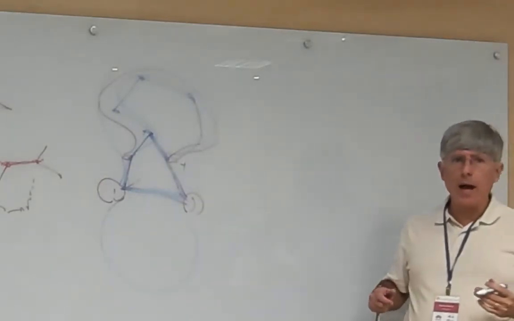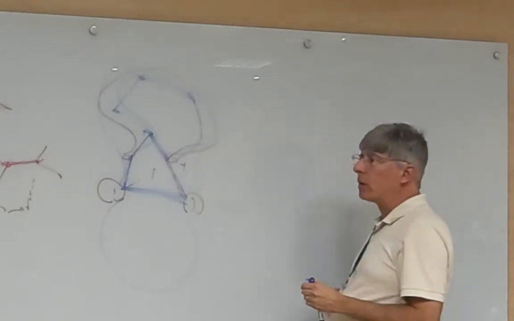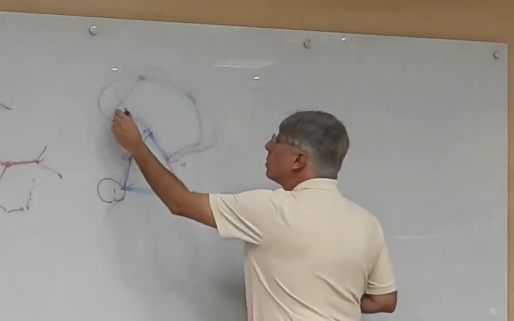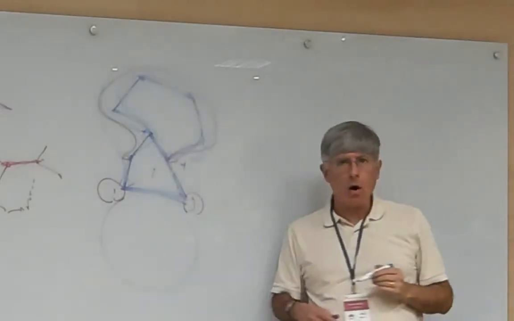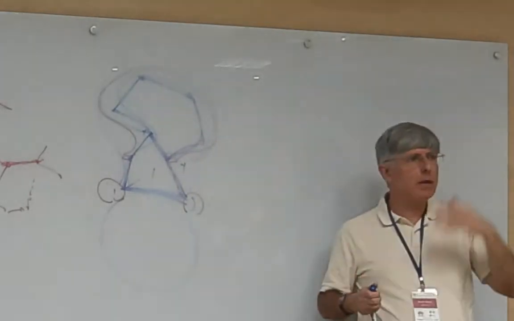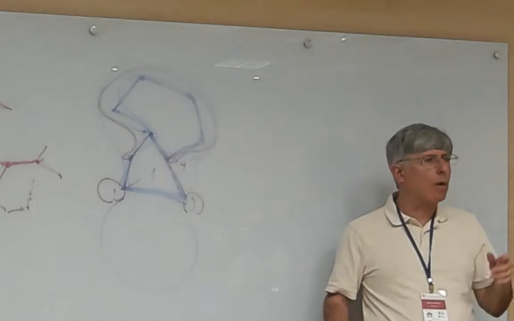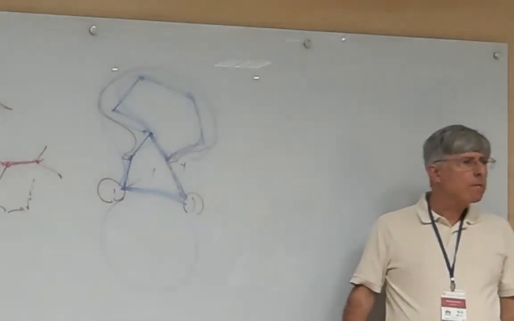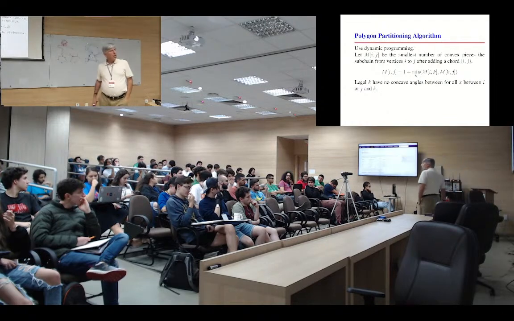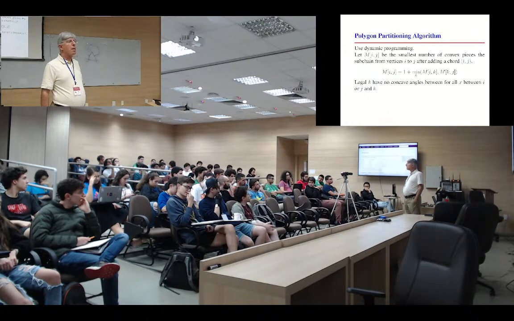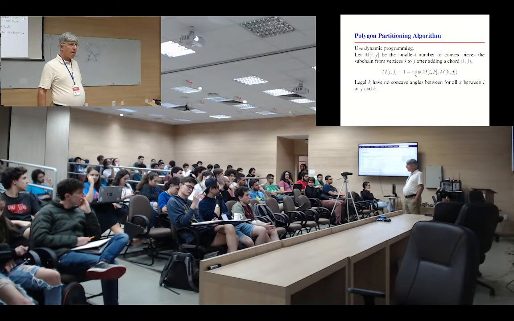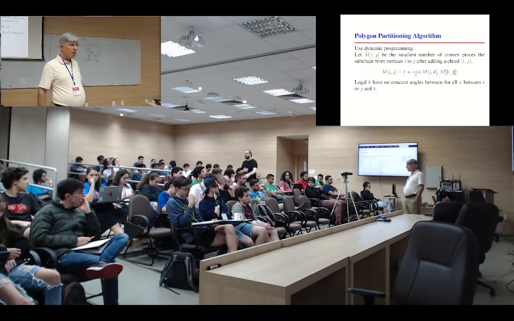What's the cost of doing that? I create one new convex piece, and I want to know also the number of convex pieces the region from X to Y can be carved up into. And that, I claim, is being done recursively. That is being done by dynamic programming. If the chain from I to J is convex, then Mij is 0. That's my initialization case, isn't it? And then it would be 1 plus the sum of I to k and k to j.